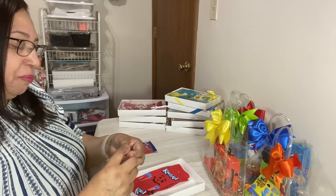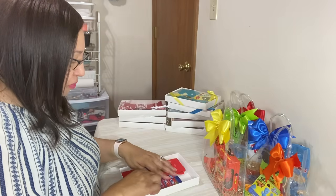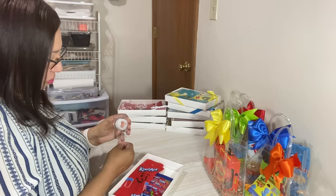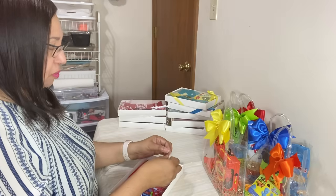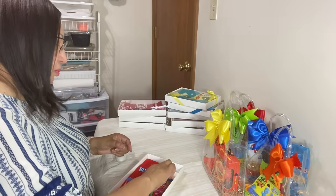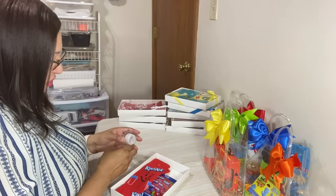I ran out of my double-sided tape, so I'm using some tape to hold this in place a little bit. I'm going to put my pack of gum in. I'll probably just tape that down. I always use some double-sided tape, too, to help hold my shred down.